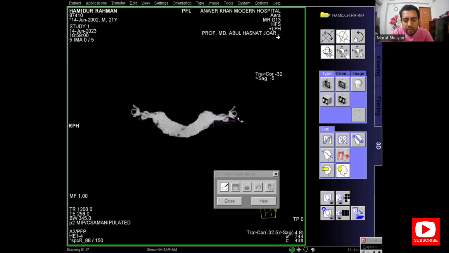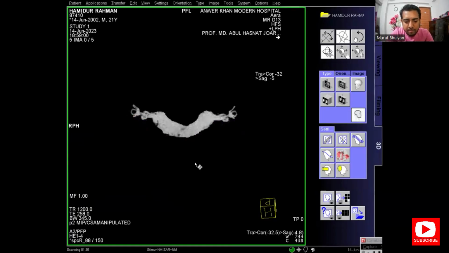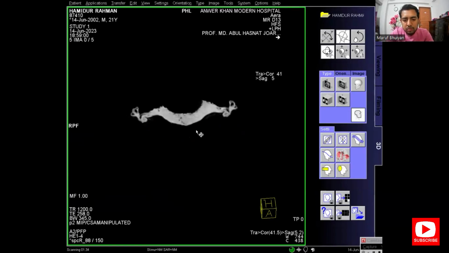So it takes patience to make the 3D images better. So you have to be patient and careful.